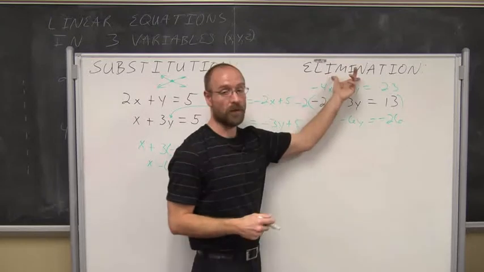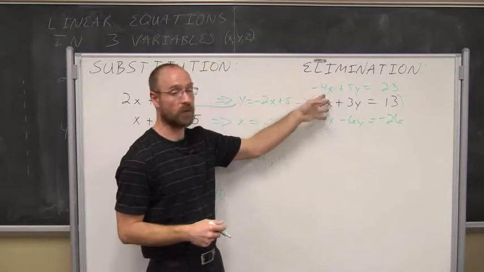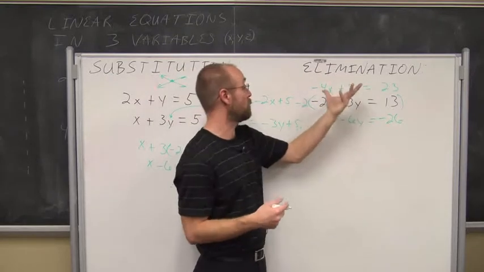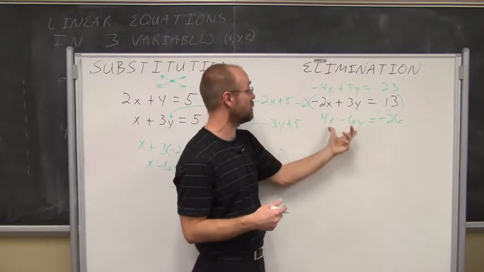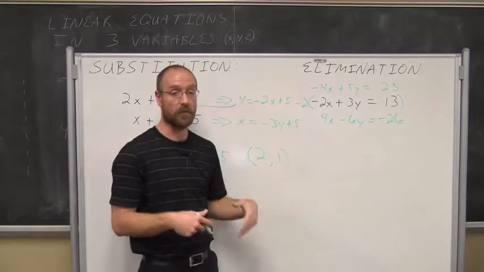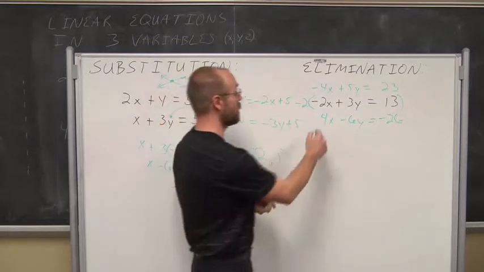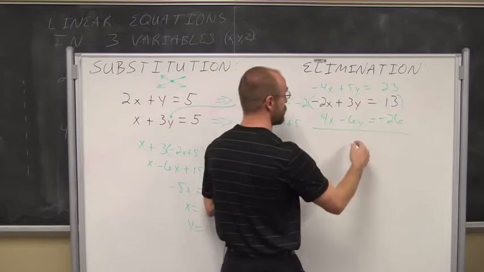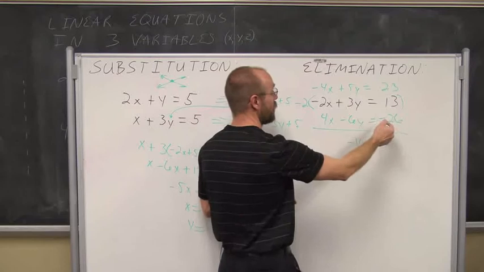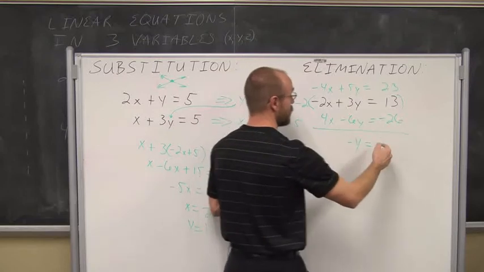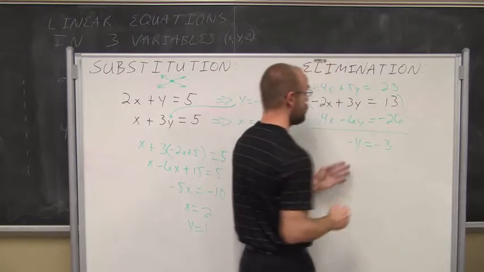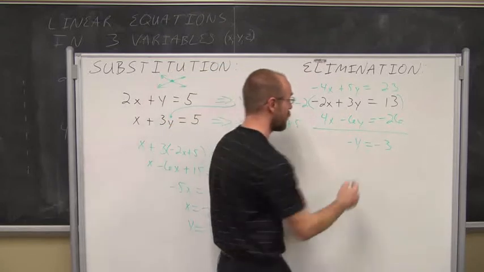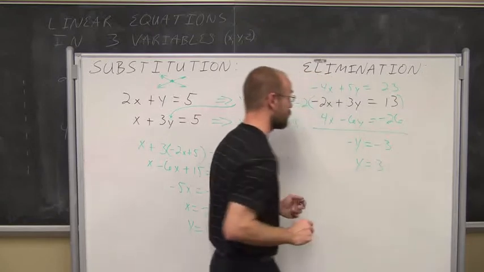Now, the reason why it's called the elimination method is because I'm choosing to eliminate x. And now, it's also called the addition method. So when I add these two lines, I'm going to see one of my variables is eliminated by adding them. So if I add this line with that line, the x's go away, 5y minus 6y is negative y. 23 minus 26 is going to give me negative 3. And now you can see I have a single variable that I could solve for. Just change the sign of both sides, y equals 3.